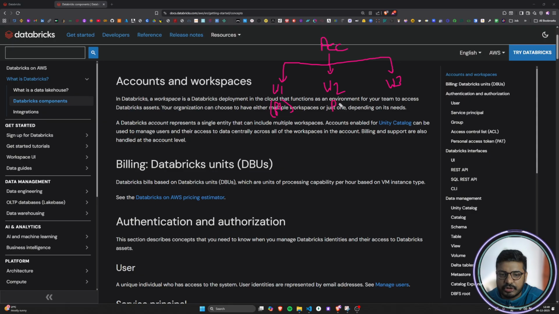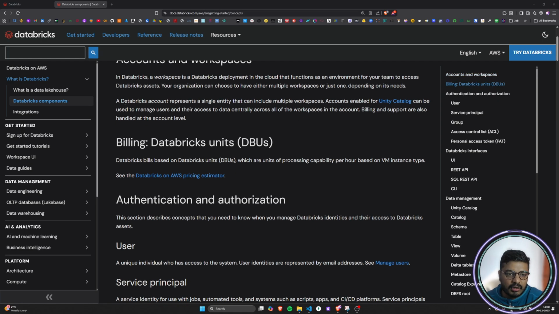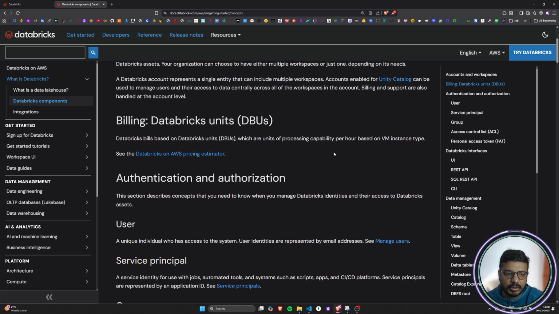And these workspaces can cater to different projects. So let's say project 1, project 2 and project 3, or maybe for even different clients we can use different workspaces, because obviously no client will want their data or their code shared with some other client, right? So if we are managing different clients, we can manage them in separate workspaces. So this is how we can use workspaces. For accounting, we can have one single enterprise account for our Databricks, for billing purposes, for support purposes, and even for the Unity Catalog. Everything can be managed under one single account.